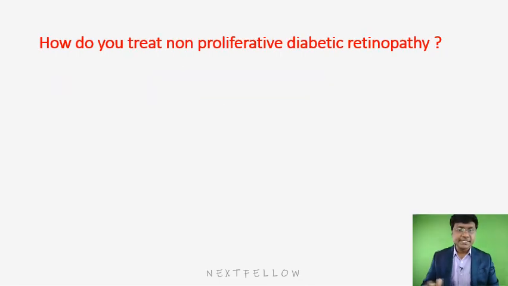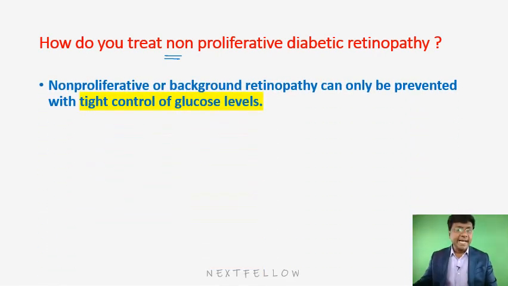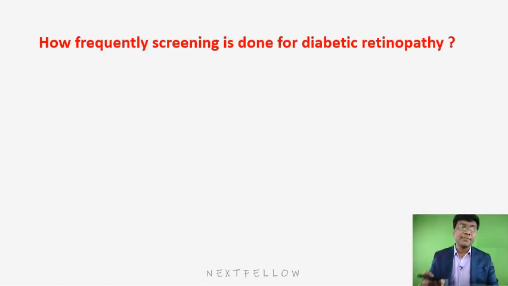Then next, how do you treat non-proliferative diabetic retinopathy? Let me tell you, for non-proliferative diabetic retinopathy, you don't have any additional treatment strategy. The only thing is tight control of the glucose level, which will treat your non-proliferative diabetic retinopathy. But let me tell you, both of them can cause the individual to develop blindness.